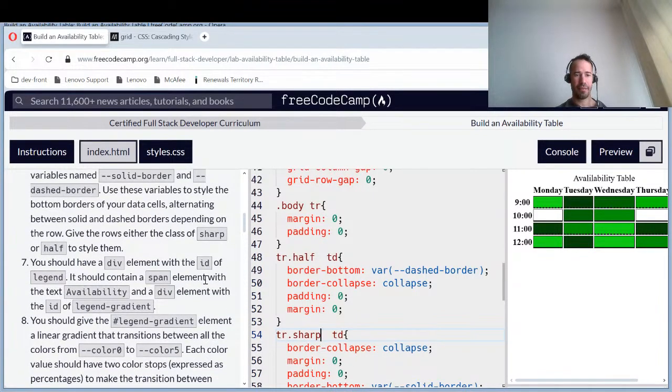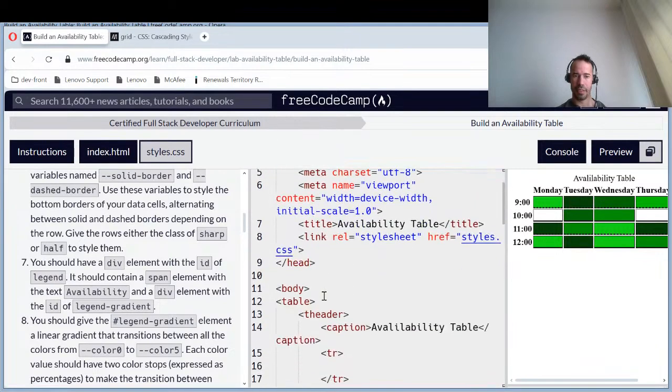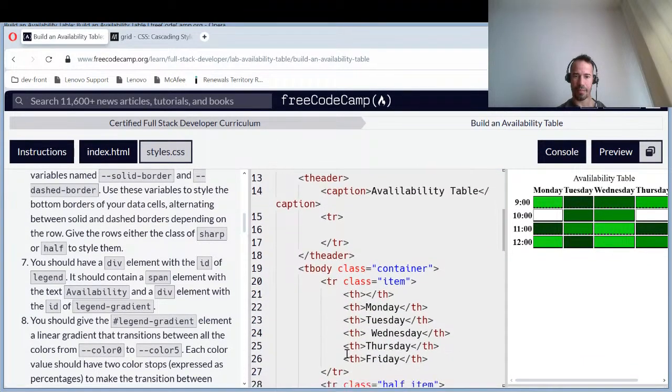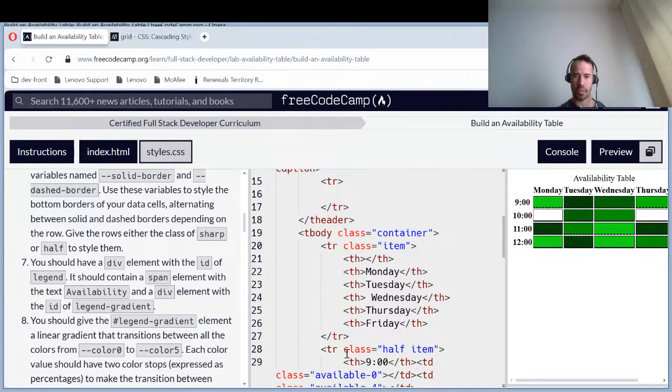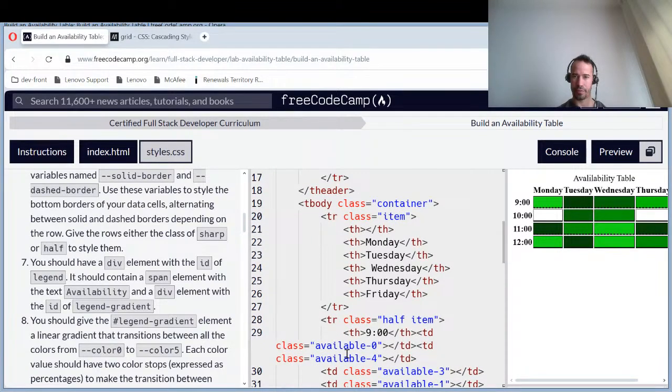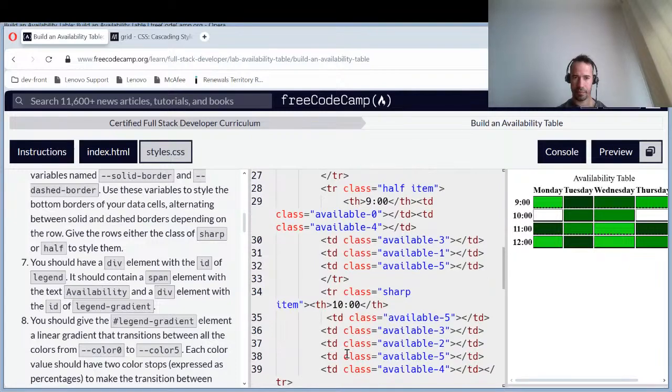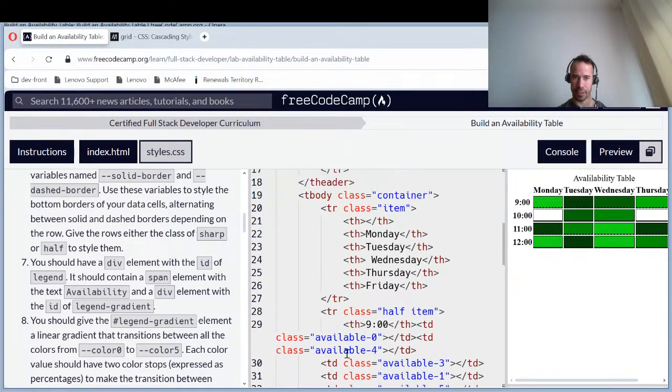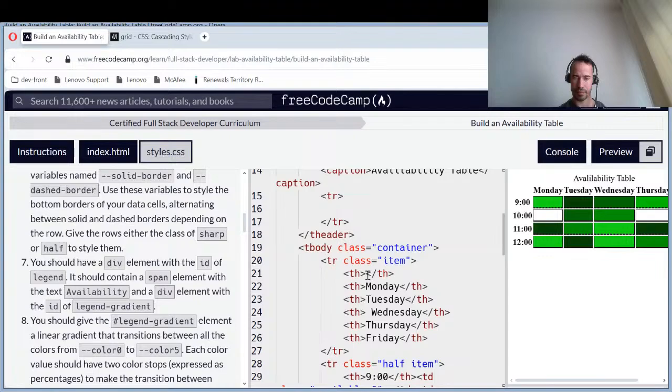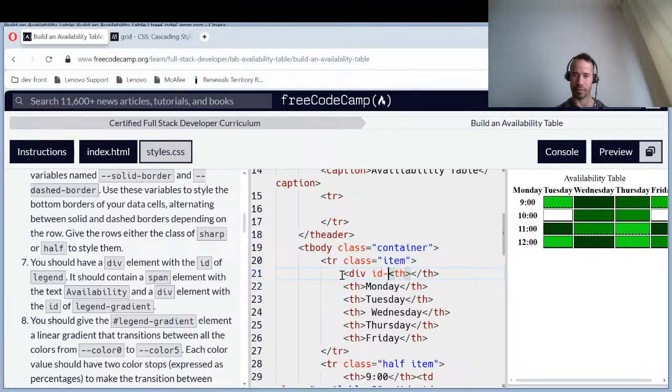You should have a div element with an ID legend. Okay, that would be the div element with an ID legend, and it will be on the top. Yeah, first. The first TR. Div ID legend.